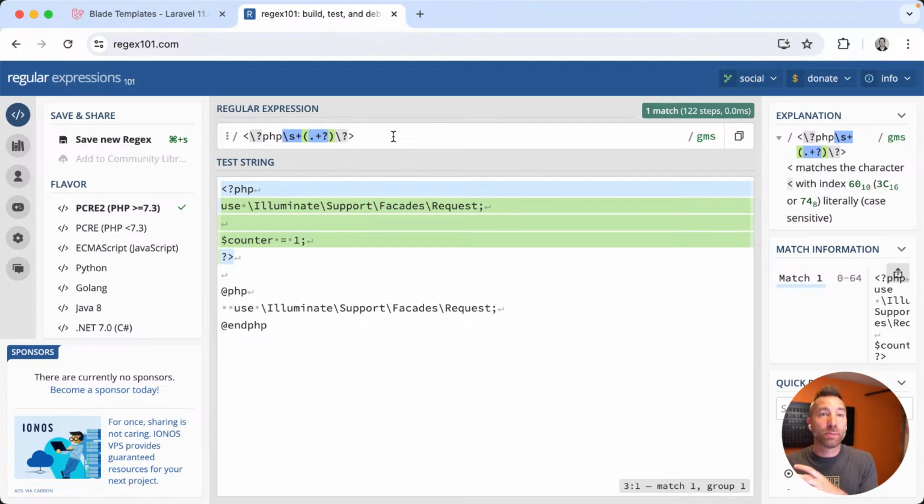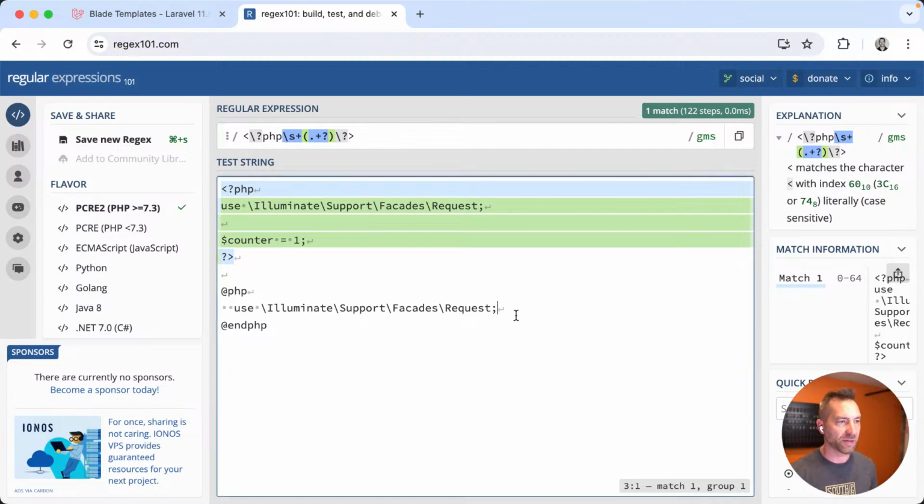Now that we know that there's PHP blocks inside of this template, we could capture the innards of that PHP block. And there's two things we could do then. One, we could run another regular expression to pull out just the use statements. Because again, you could have the same exact thing down here. You can have, you know, space counter equals 1. So if we did this, then we could more systematically go line by line through that block that's in there and pull out use statements and then just put them above the block. It'd be very, very straightforward, I think, to do that.